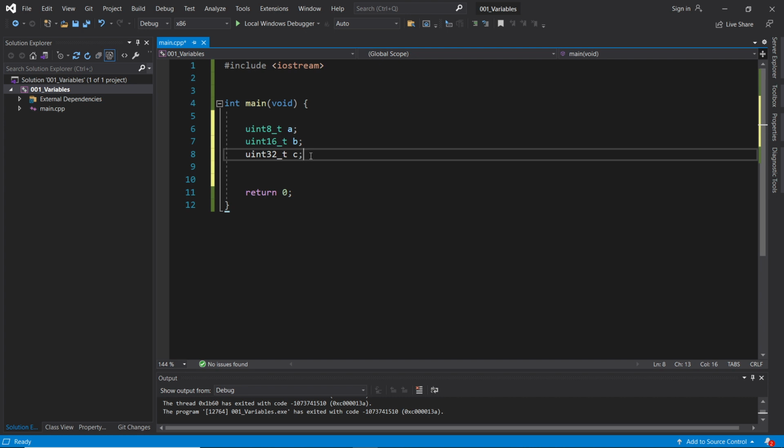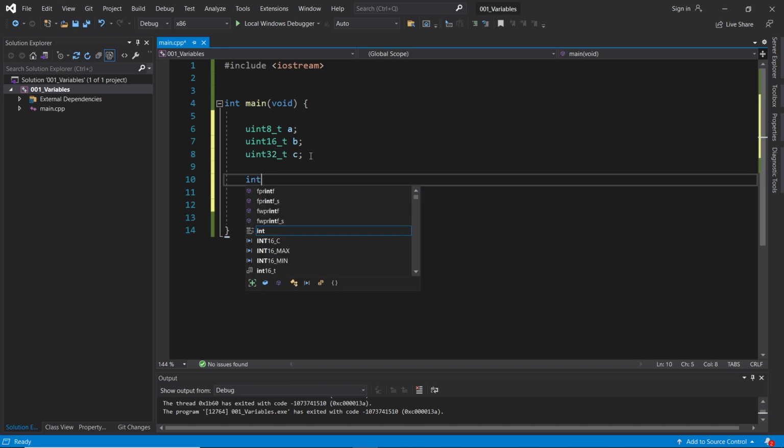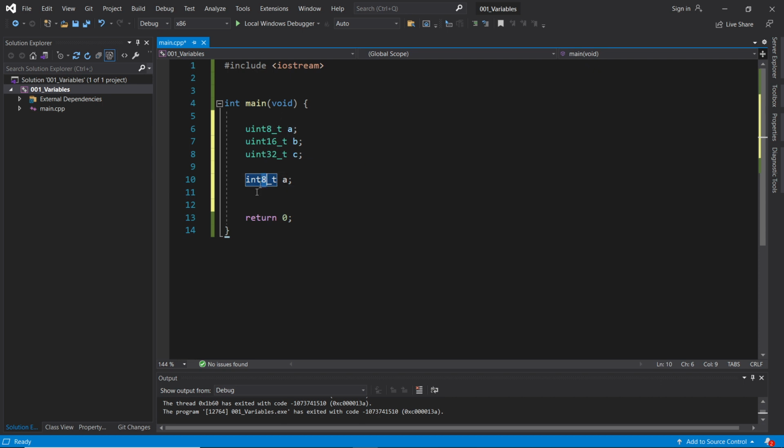Now, there's also other particular types of numbers that we can store. For example, we could go with an int8 like that. And in this instance, it still has 8 bits, much like our uint8_t. However, this one allows us to store both positive and negative numbers. So we can go with numbers below 0.